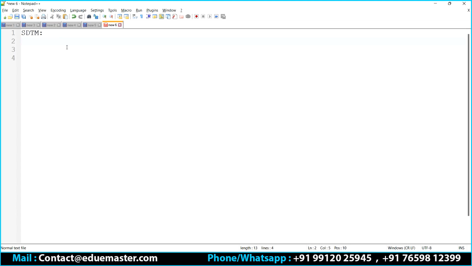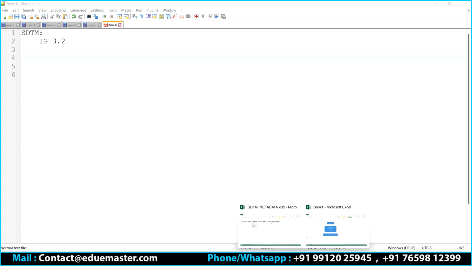Currently we are referring to the implementation guide version 3.2. Even 3.3 is there, but most of us, in fact all the companies, are still sticking to the 3.2 version. That's the reason we are discussing 3.2. Yesterday we started this, but we haven't gone into detail, so let's complete that today.